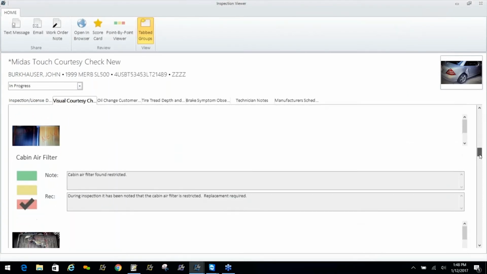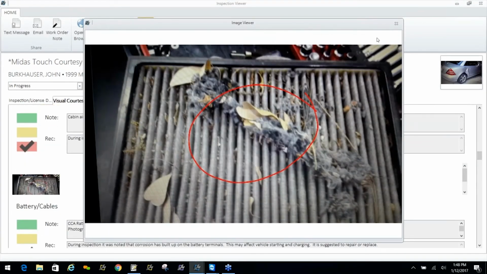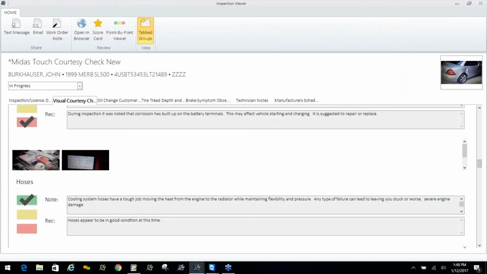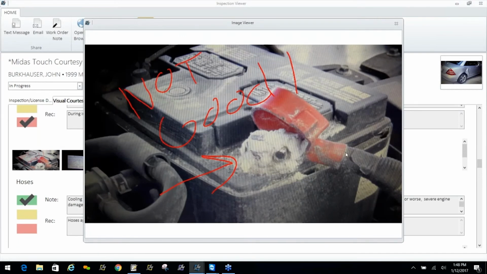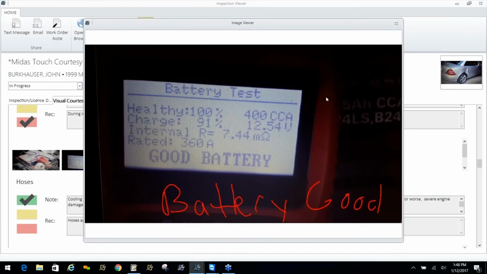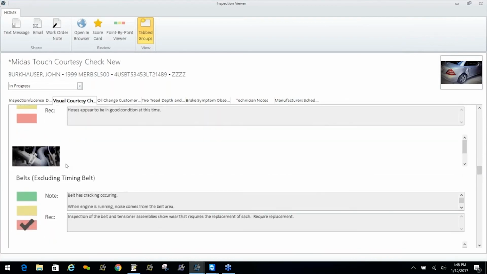All right. If you add fluids, or you do any other work, or you recommend more filters or whatever, why? Because you've got a rat's nest in there or something going on. You have all the photographic evidence that you can send to the customer. So what about my battery? Well, you've got some problems in your battery here, Mr. Burkhauser. I want to let you know that's not good. But the good part of this is that when we tested your battery, it's still working. It's still okay. If we don't take care of that problem of the corrosion there, this is not going to be true. So look what we just did here. We've given the customer some good information, and we're showing them what we're doing in this inspection.